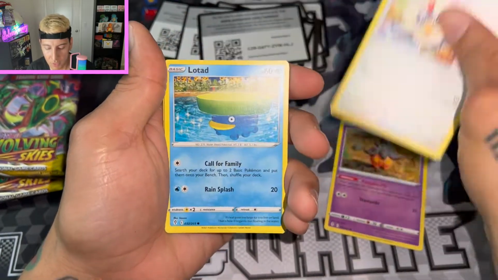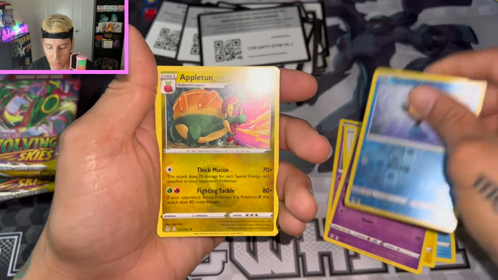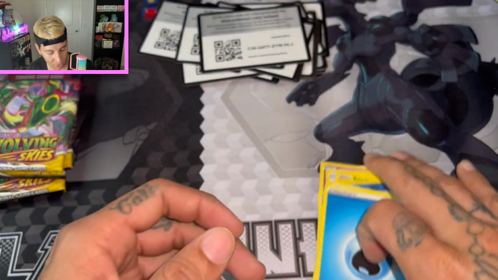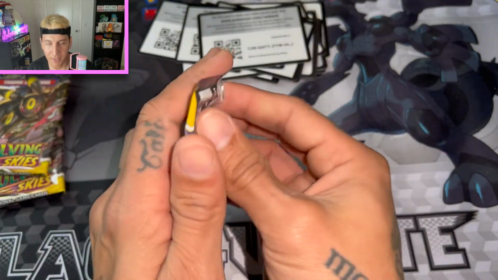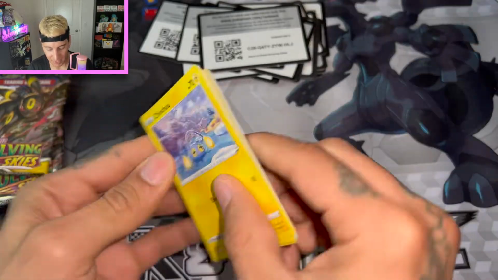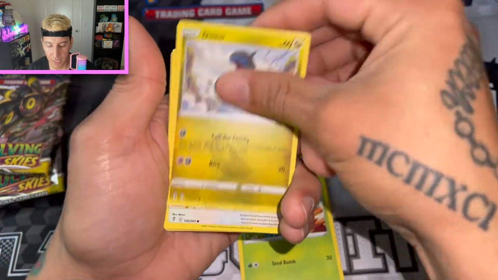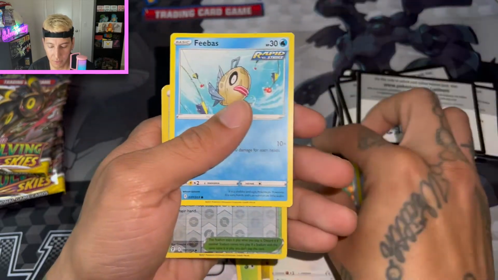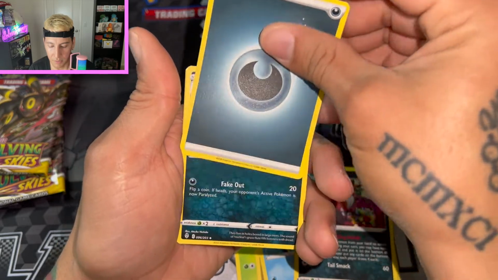Punkaboo, Rufflet, Lotad, Emolga, Woobat, Applin, Appletun. Let's go, baby. Let's go. Sixth pack. Let's go. Chinchou, Petilil, Dino, Tediursa, Feebas, Shopping Center, Thievul. And nothing.